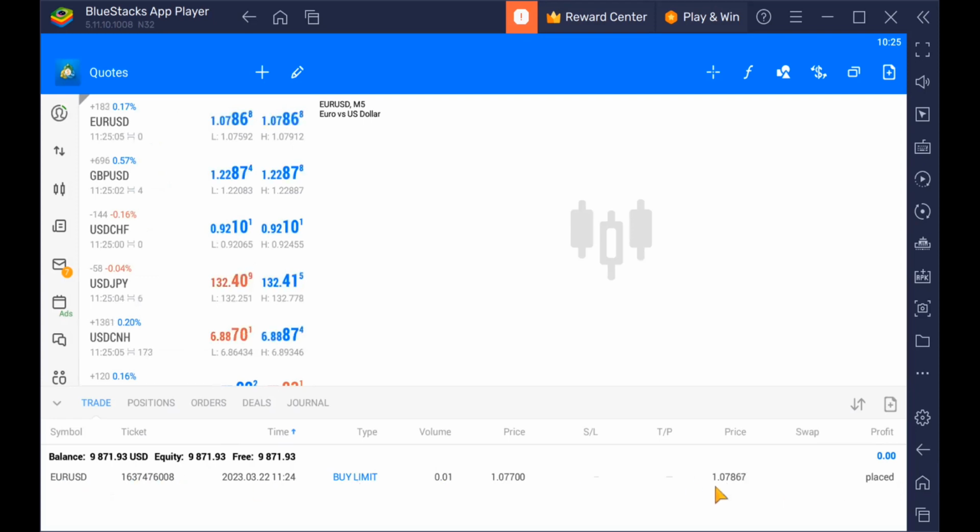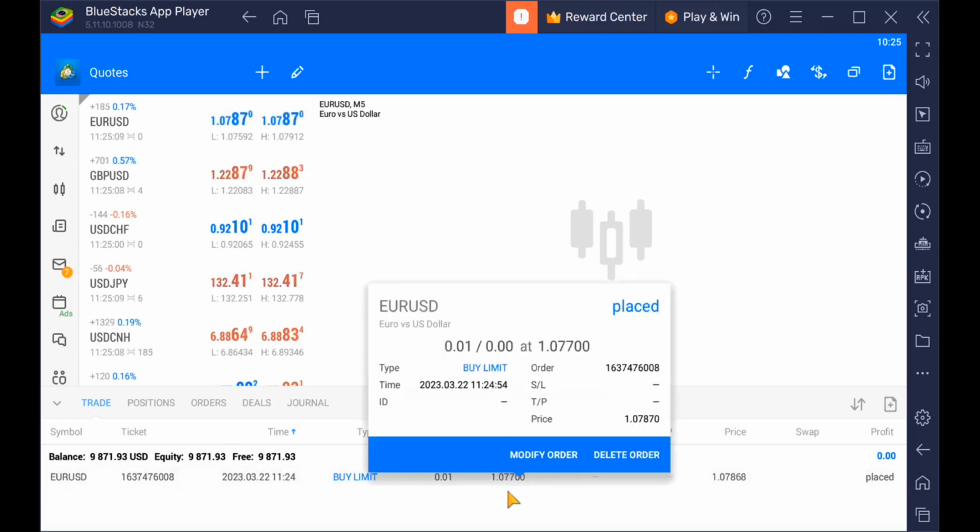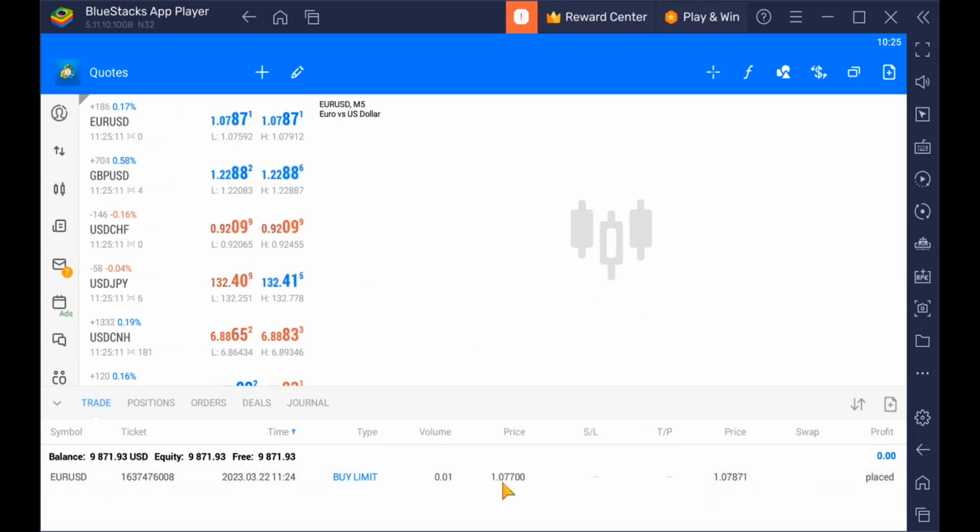It's set as a pending order, so it's going to wait for this price. This is the price it's going to wait for. Immediately the price drops to this point, whether I'm with my PC or not, it's going to activate. The price will start going up, the trade will trigger, and I will start seeing profit or loss. That is what it's all about.